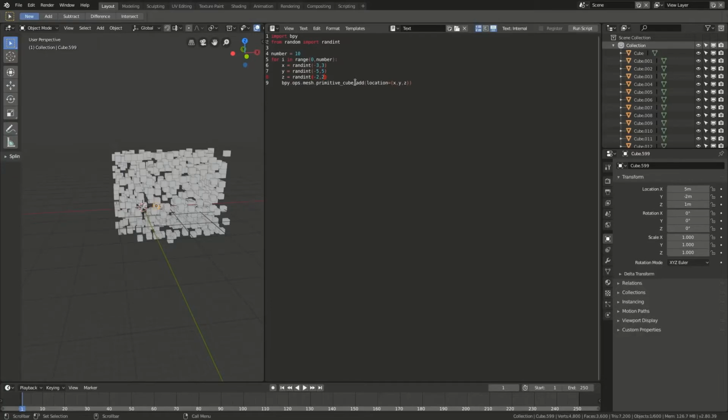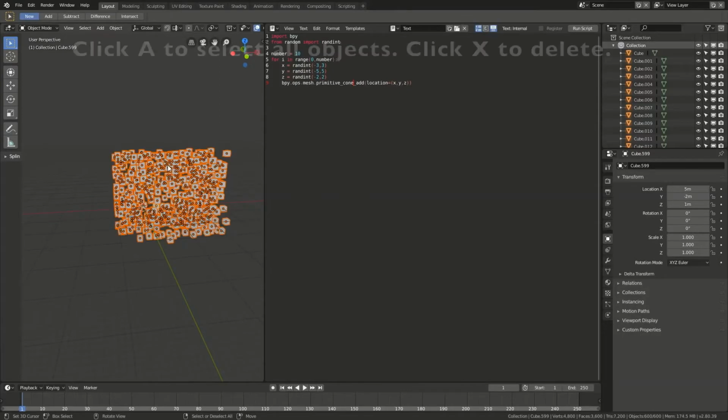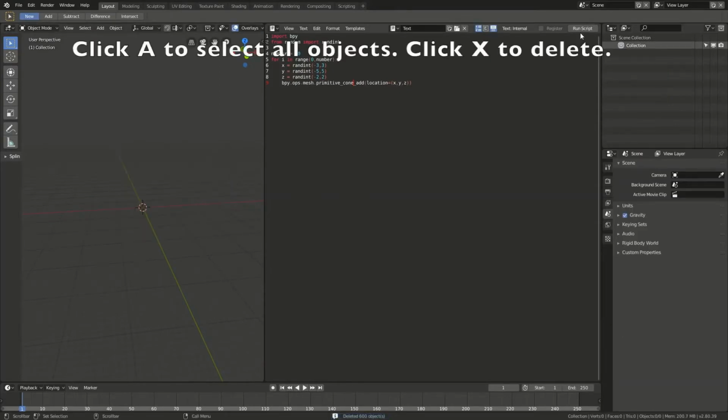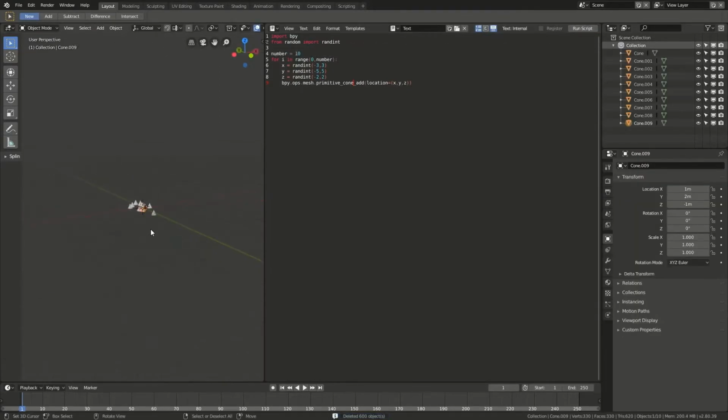And we can change the primitive once again. So let's change it to a cone. And then we need to delete them all. So click A and then X to delete all of the objects. And then run script, and as you can see, we now have 10 cones added to the viewport.